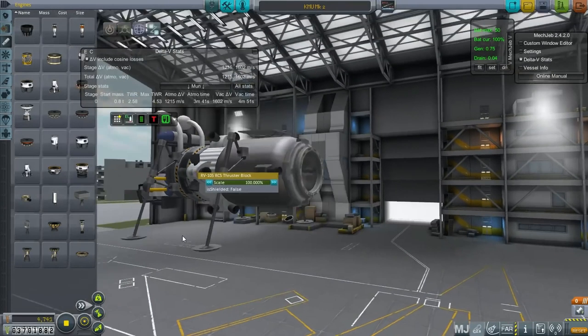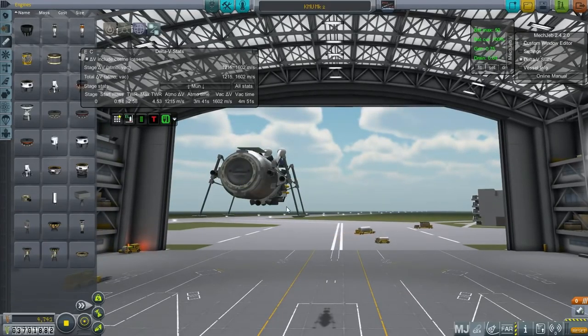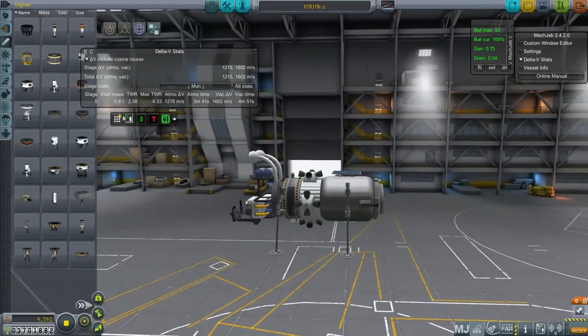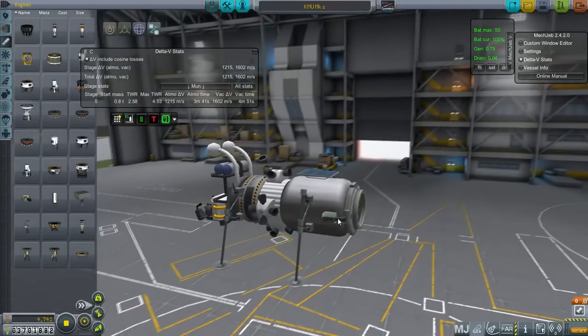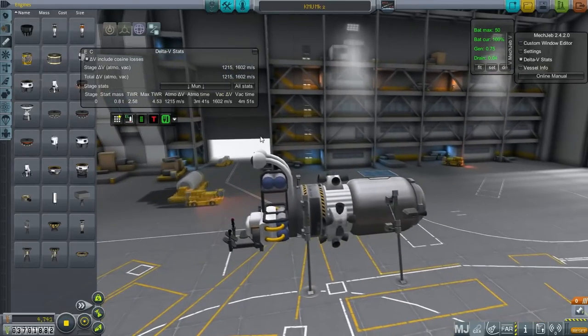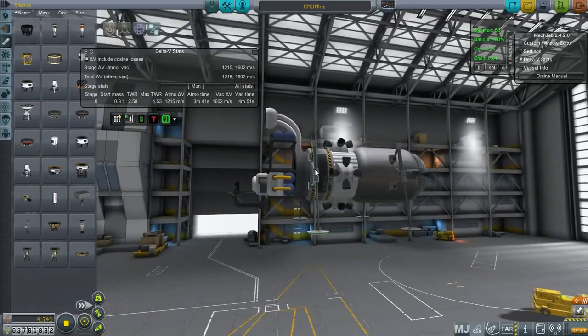The RCS thrusters, these guys blowing their monopropellant this way, will generate 2 kilonewtons of thrust, which will be enough to land on the moon and then lift off again. So that's what this monopropellant is for. It's actually to touch down and lift off, and then we can use these thrusters to get to orbit. You can see 1,600 meters per second, more than enough to land on the moon and take off again.